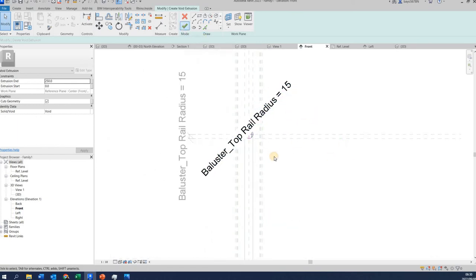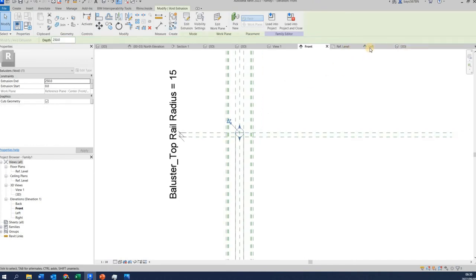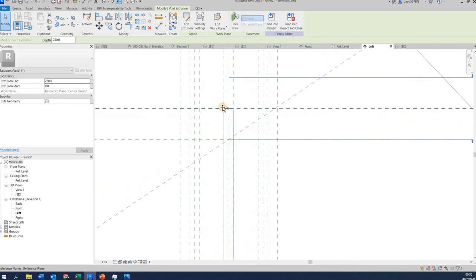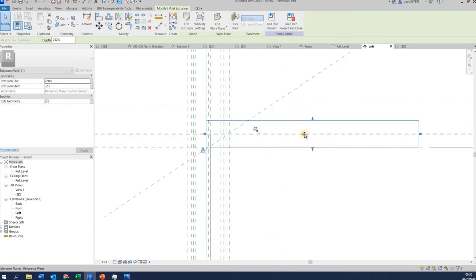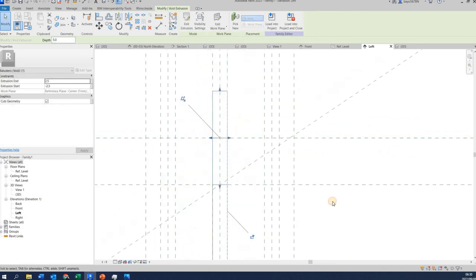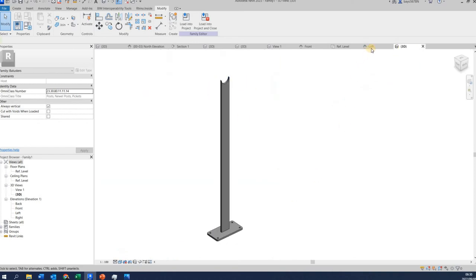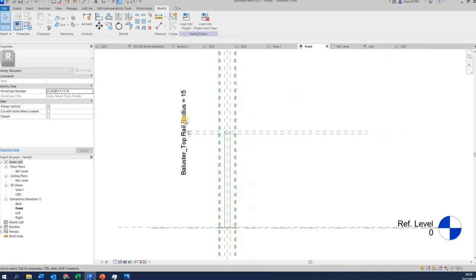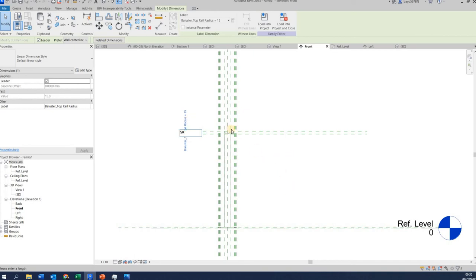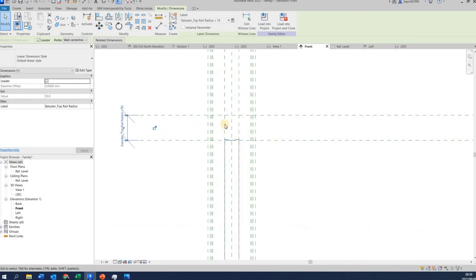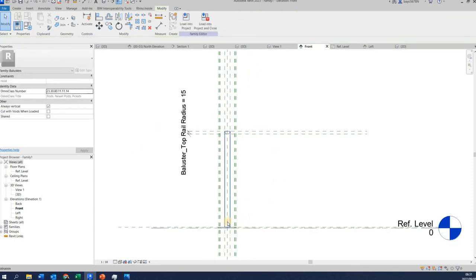Okay, and we go okay, and we go to either the left or the plan view to constrain this void. I'll just drag it until it snaps to the reference plane, lock it, and drag that line as well, and lock it. Okay, so now if we look in 3D, we've got a cut. And if we go back to the front view, if I change that top rail radius, let's say to 50, as you can see what's happening, that cut is changing. So even if we had a top rail that is 50 or whatever, it changes to whatever parameter, we can still use the same baluster, which is, I think, pretty cool.